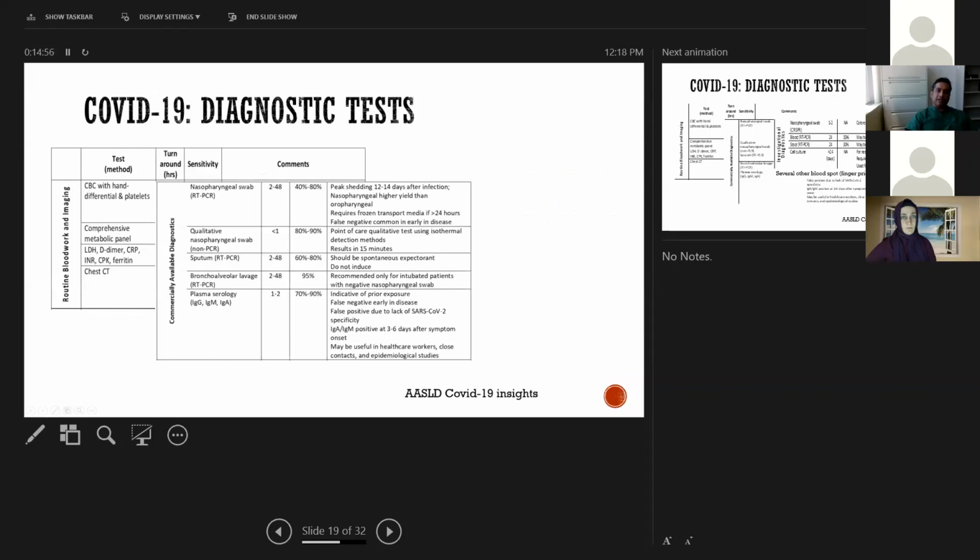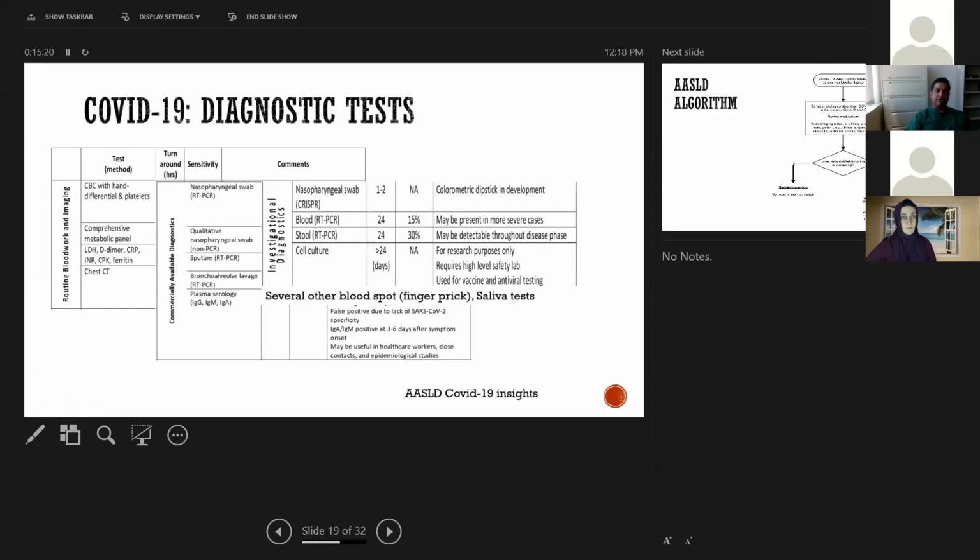Now, if you look at the swabs that we do for ruling out COVID, the nasopharyngeal swabs, the non-PCR point of care swabs, there is a significant variability in the sensitivity of these tests. And actually, the sensitivity is highest for BAL or endotracheal secretions compared to the nasal or nasopharyngeal swabs. And again, there are several other investigational tests which are being done to rule out COVID.